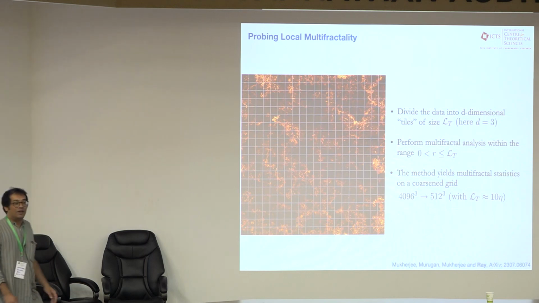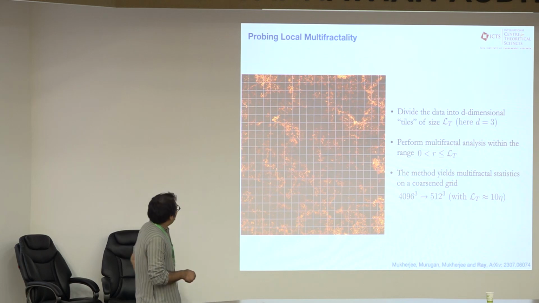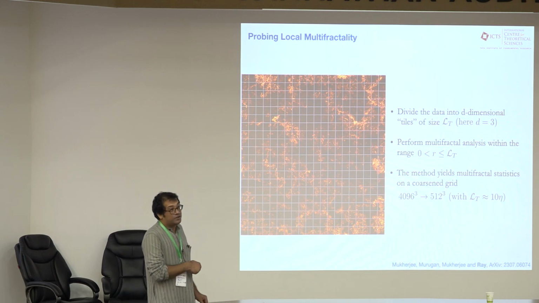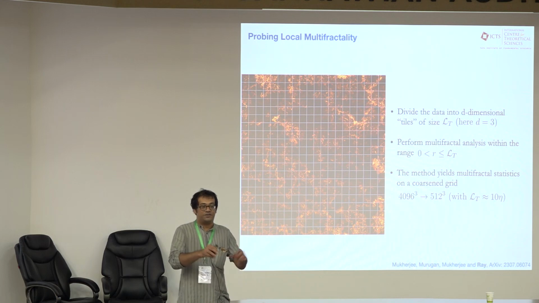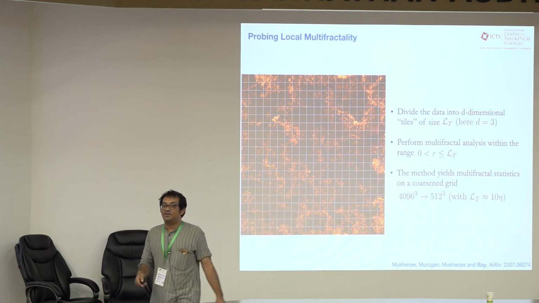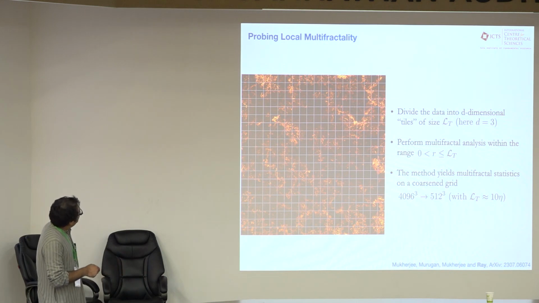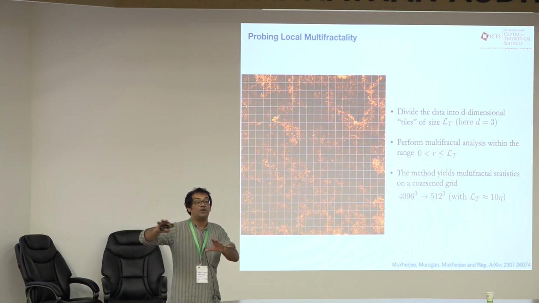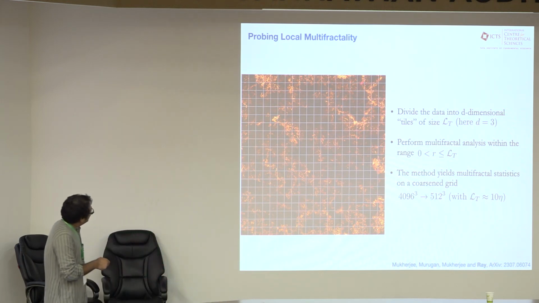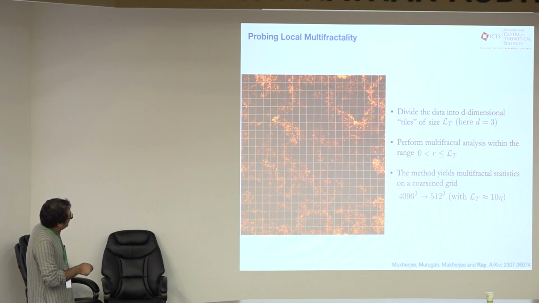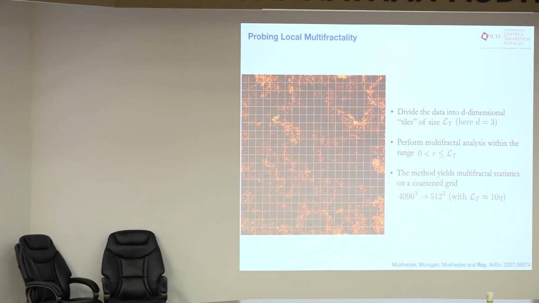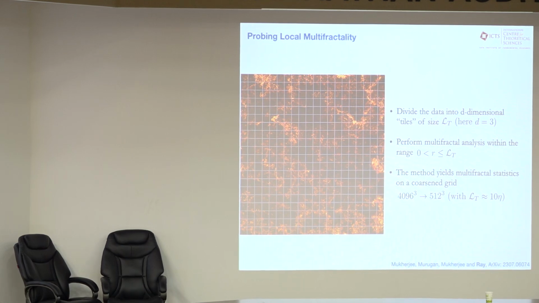So how do we probe the local multifractality now that I've built up the story? What we've done is we've taken these dissipation fields, and the reason this is possible now is that these are fields from 8192 cubed data, very large, with very large Taylor-scale Reynolds number. We've divided this field into tiles, which are going to be small. I didn't go through the algebra, but essentially when you calculate the partition function and take the scaling, you go to the r going to 0 limit, right? So we are now tiling our field, and we will treat each of these boxes as our domain. The question is, can we get clean scaling which is reliable beyond just the three authors of this paper?